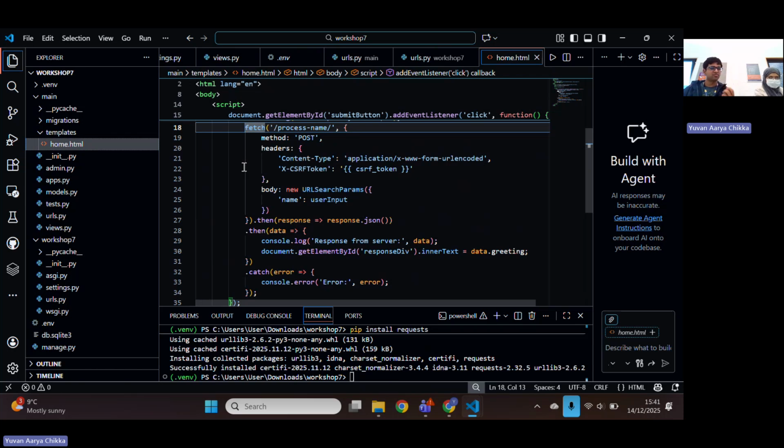Your first parameter is the URL. If you go to your urls.py, you'll see that we called it /test rather than something else. So we're just going to go /test here.